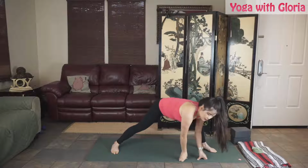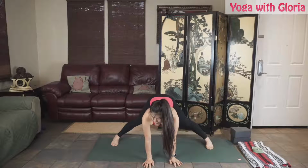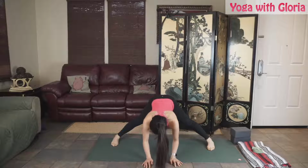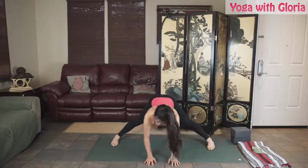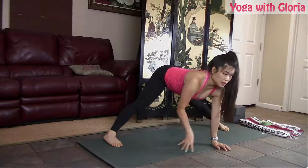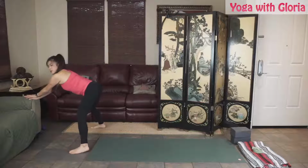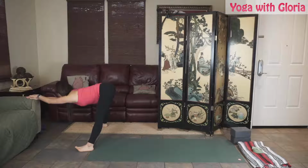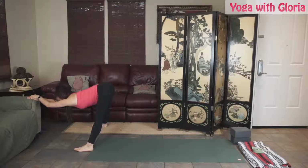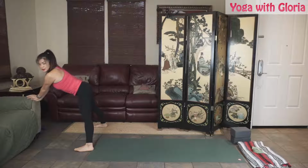And release. Quarter turn. Let's come to center here. Parallel your feet for Prasarita. So you're going to just fold forward. If it's hard for you to do this pose or you can't touch the floor, you can come over to a wall or a table and just feel supported as you do this. Sometimes it just feels good to be supported even if you don't need it.